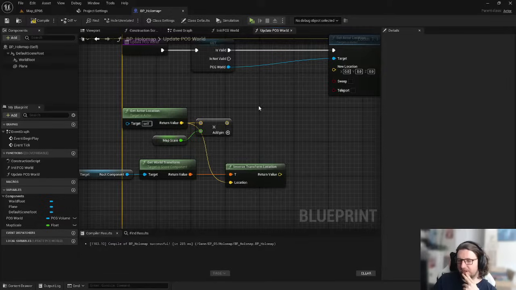Character world position multiplied by scale. If my character is negative 100 in the world and I multiply that by 0.2, it will become closer to origin. If I'm 100 up and to the right of the world and I multiply by 0.2, I'll get closer to the origin. So in all circumstances, all PCG that's generated in relation to the world from 0, it's all going to be relative. It doesn't matter if I go down to the left or up to the right.